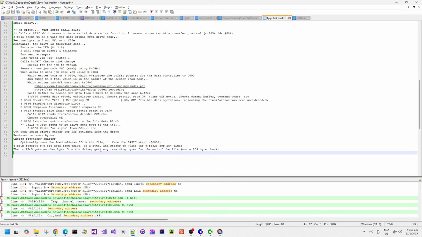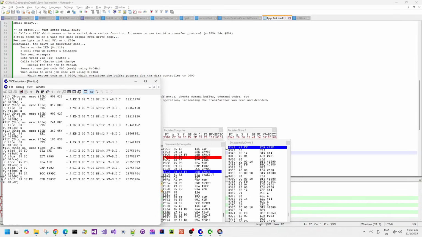You don't want to corrupt beyond the end of the expected memory for the file, right? With extra data that shouldn't really be there. Because you might be loading several chunks of data using this fast load. So you want it to behave nicely in terms of not corrupting extra memory when you don't need to.